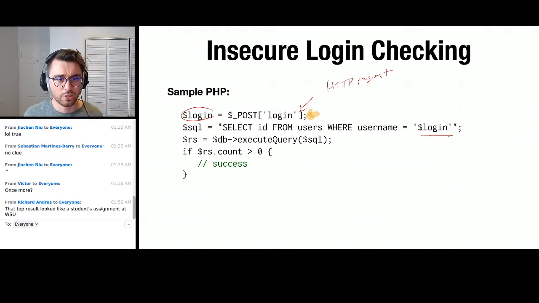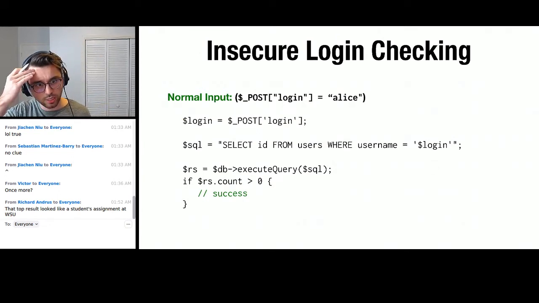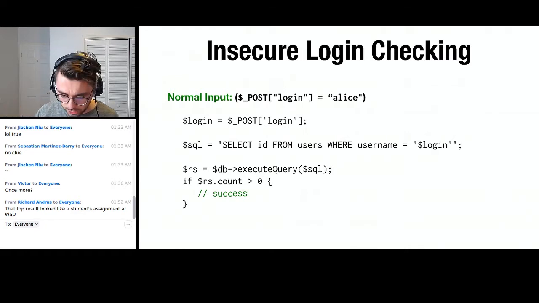Okay, so this is great. So let's actually execute this PHP code with some actual data. First, we're going to look at what a normal input looks like. We're going to make a request that has just Alice set as the login in the request. So what does this look like? Well, login is equal to the string Alice, right?